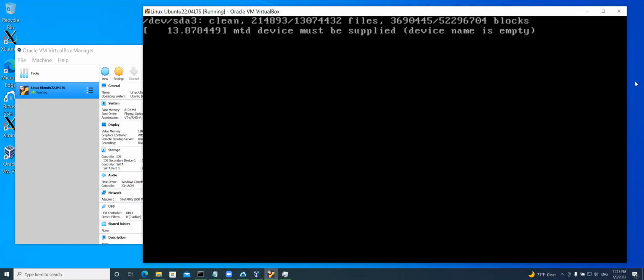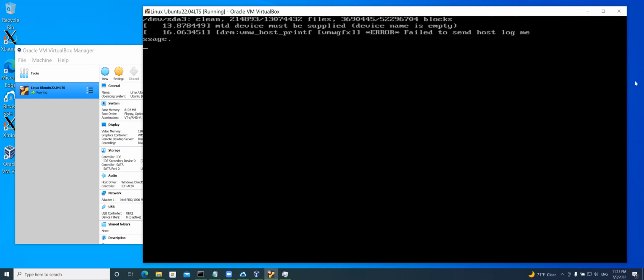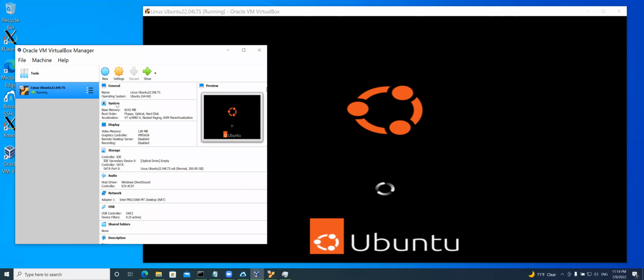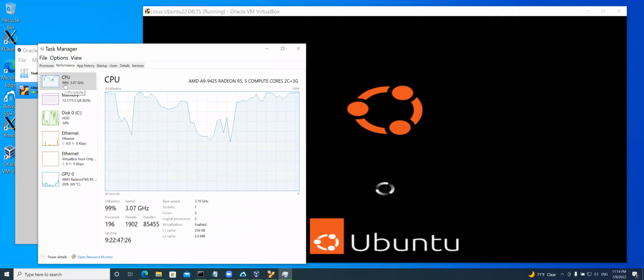This dev/SDA is basically the system file systems that are there, and then MTD is the mounted devices that are there. All the details are basically shown on the screen here as it boots. And then this process on the task manager again is going to go a little bit high on the CPU until the system comes up, and then the CPU utilization is going to drop. The memory is only 12.7 instead of the 17 initially that was there, because we had some other processes.